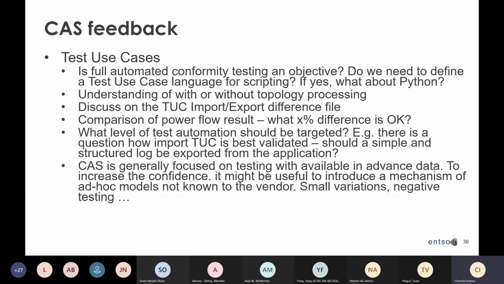Marily, you are raising your hand. Was it on the previous one? No, just on this one. This is here to mention there are around, I would say, 10, 20 test use cases on import and export only, where you cannot validate them in a machine readable or automated way. And we have submitted some proposals or feedback to move them into more machine readable. This is, I think, the feedback on these test use cases.